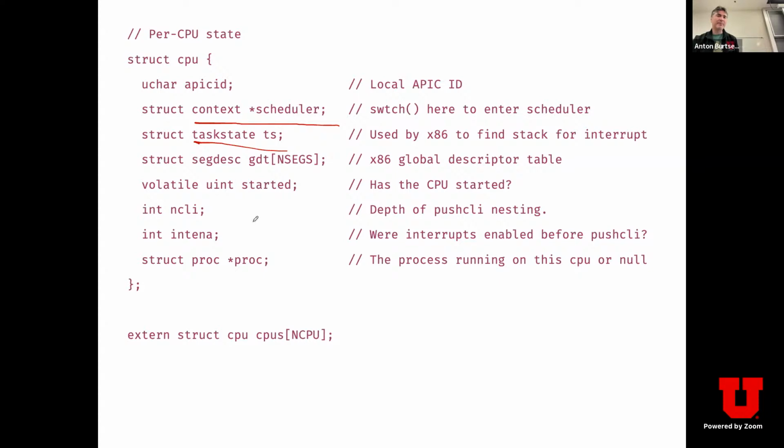It has its own TSS, and since the global descriptor table points to the TSS, it's also a private variable to a CPU, right? And it has a current process which is currently running on this CPU. Those two variables are used for disabling interrupts recursively. We're going to talk about it today or next week on Tuesday.